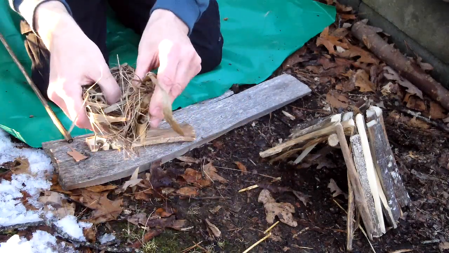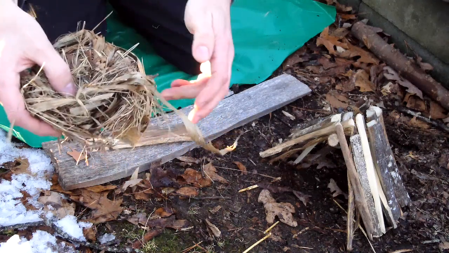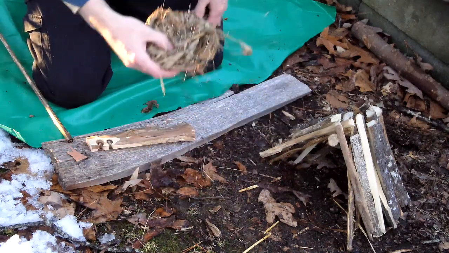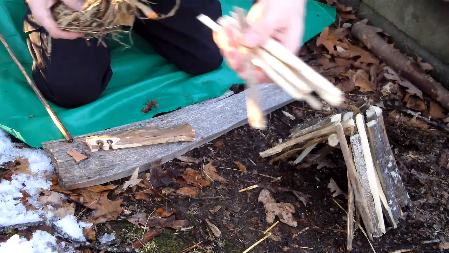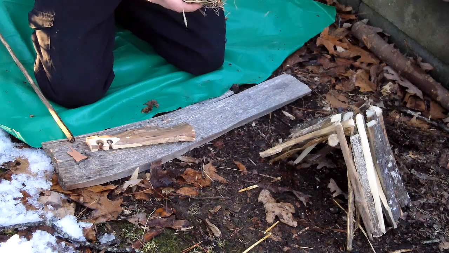Kind of poke a hole in it a little bit. I'll put the ember down in there and then blow it and then shove it in here. And then I may, for extra insurance, lay a few little thin sticks on top of it to make sure it gets going.